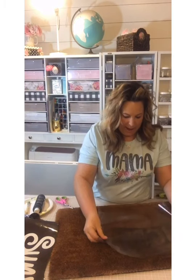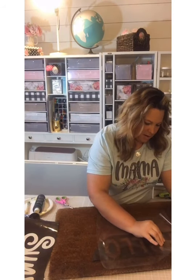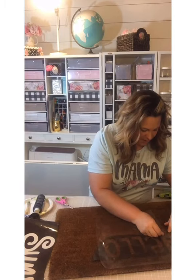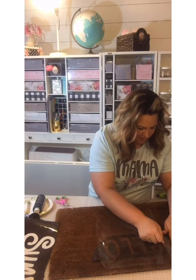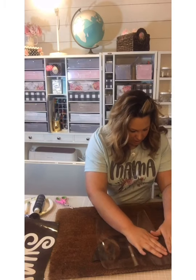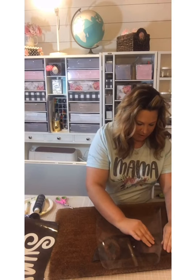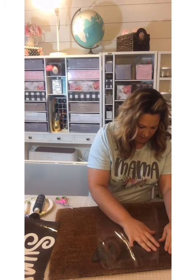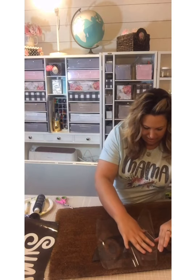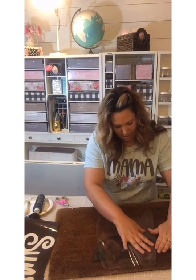See, there's my template. And now let's see if we can get it to stick. Oh, this might be hard. Oh, it's gonna work out fine. Okay, cool. So, yes, if you are into crafting, don't waste your money on buying transfer tape. Just get this Duck brand contact paper. It works just as good, if not a little bit easier, and you can transfer all of your designs to your projects much less expensively, because the amount that you get for the money is a lot more by the foot, I would say. So there's that.